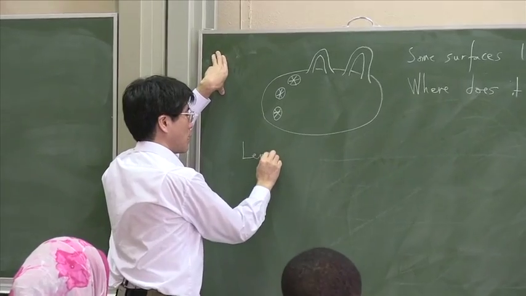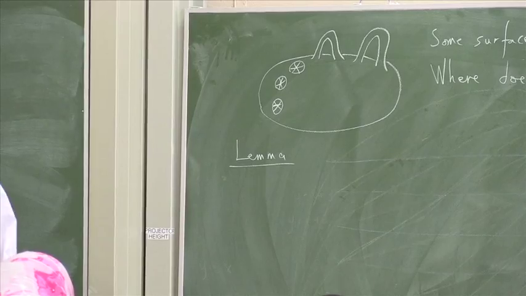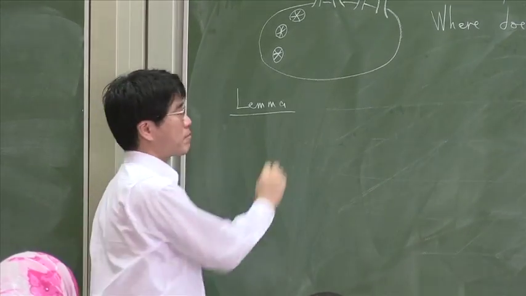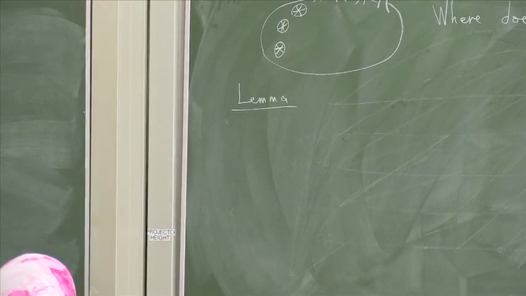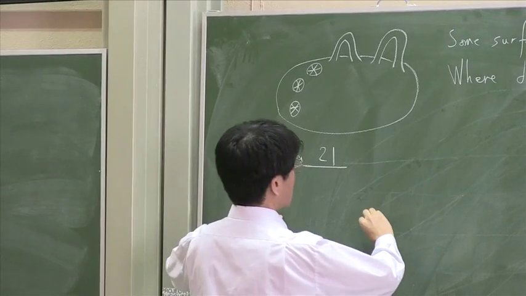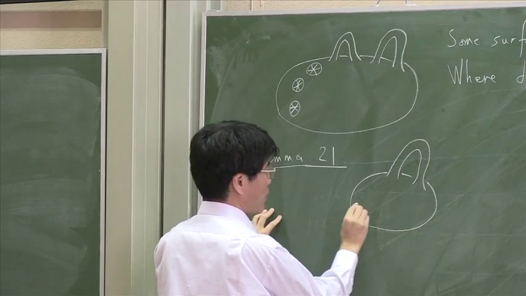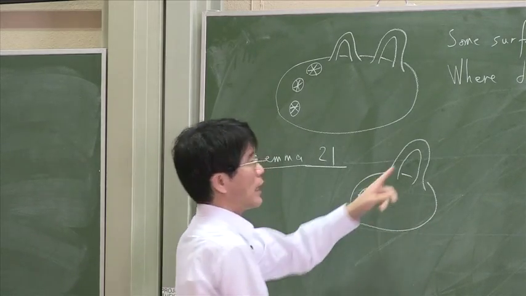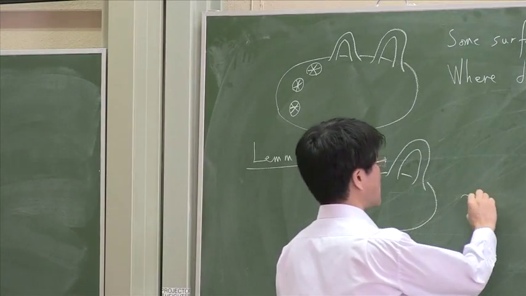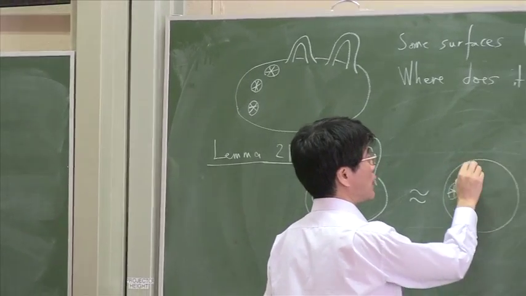Now we shall discuss a very beautiful, wonderful technique called handle sliding. In order to discuss that technique, we need a lemma. That's number 21. Here's the lemma. Let's consider the simplest kind of mixture. That is when you have one handle and one Möbius strip. And we would want to know what this is. It turns out that this is homeomorphic to just 3 Möbius strips.